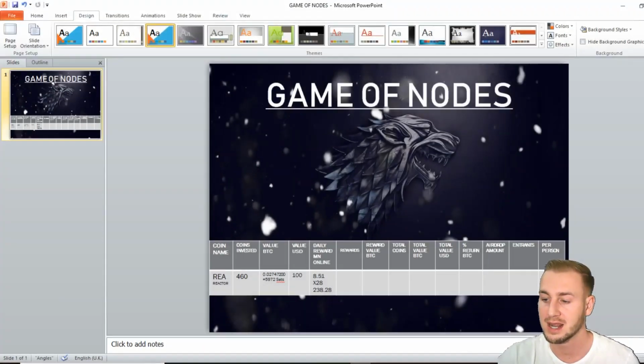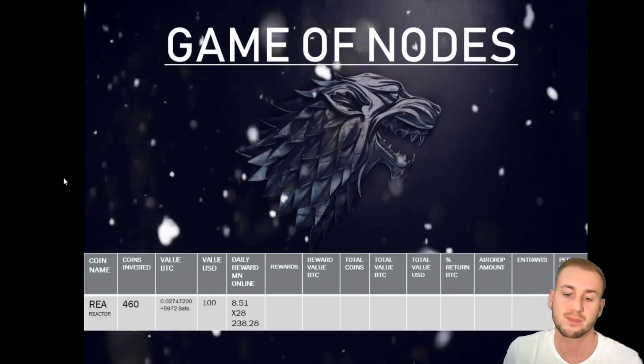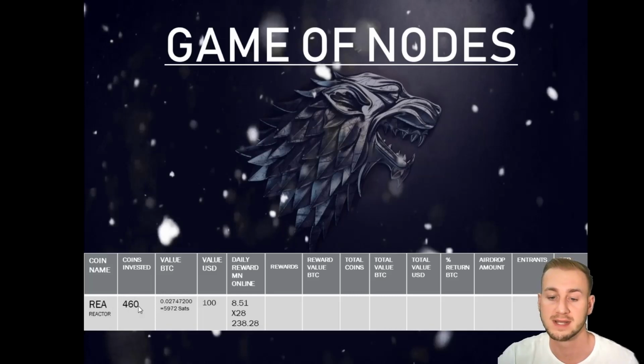So just to clarify one more time, we've put 460 coins invested into Midas, into an instant shared Masternode. We have set that to 100% reinvest to compound those gains. This was the total Satoshi value of all those coins. The 460 coins cost just over 2.7 million Satoshis, about $100. We're going to leave this for 28 days now, guys, and then do the recap and final video.